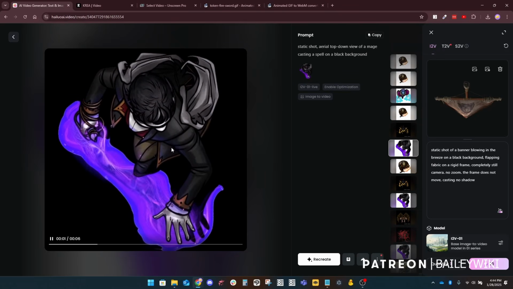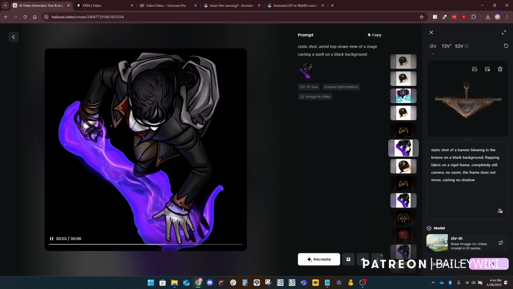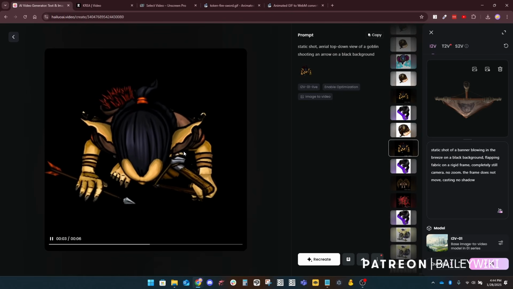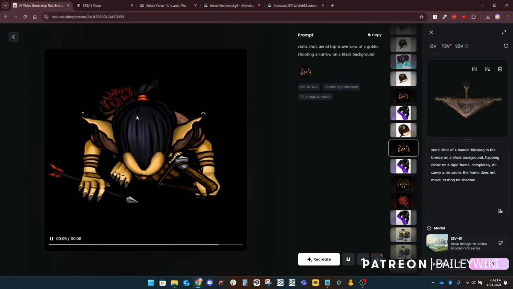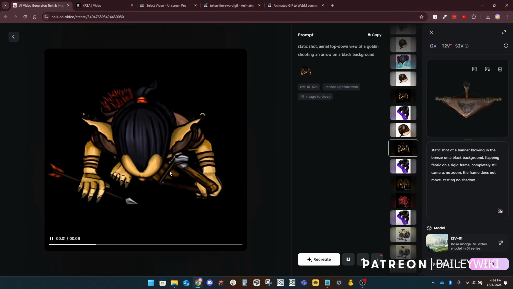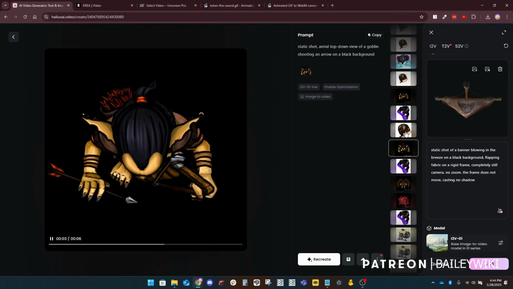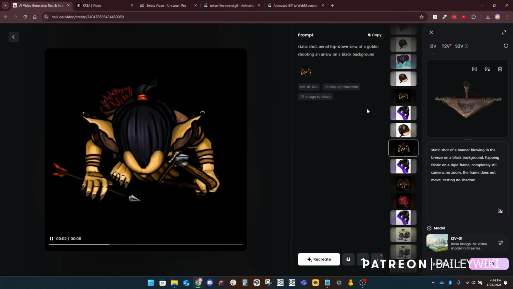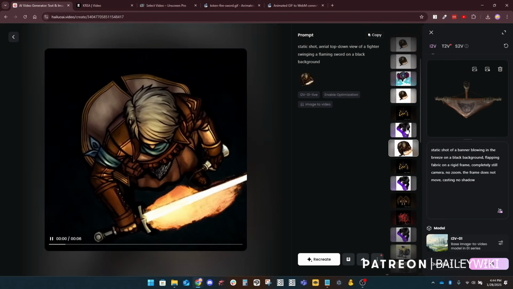Here's another one. Again, didn't quite do it. So this one kind of struck out. Here's a goblin archer, right? This is perfectly good. This is a great little archer to be sitting there on the top of a hill. I wanted him to actually shoot his arrow, but I couldn't get him to do that. I tried it a couple times.